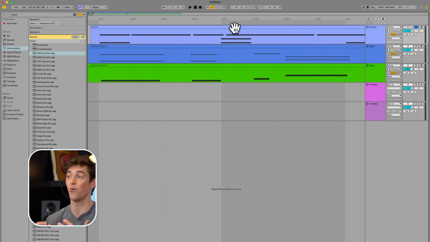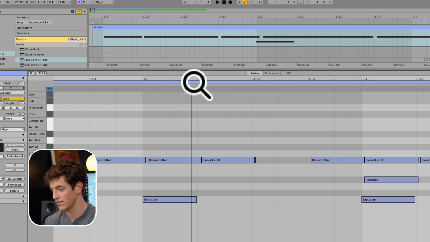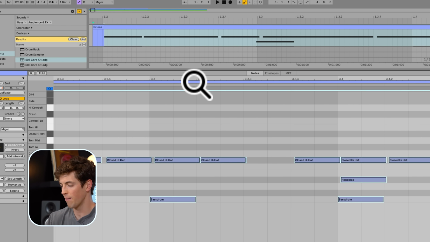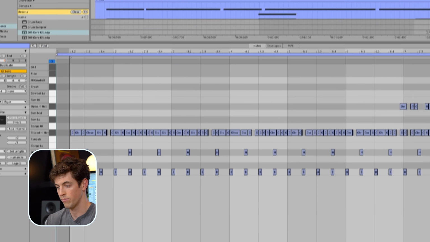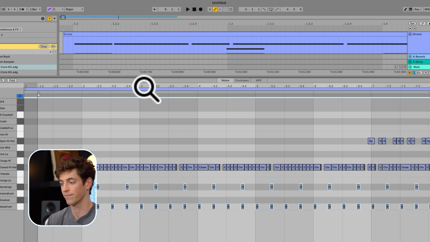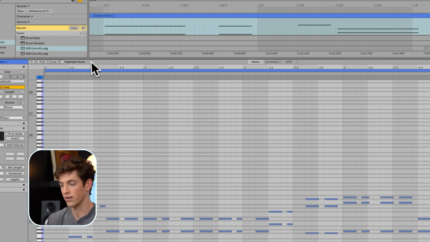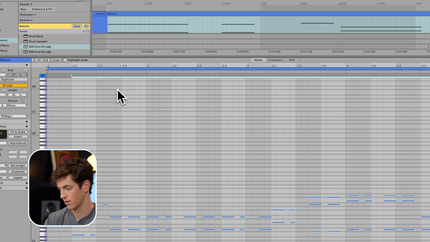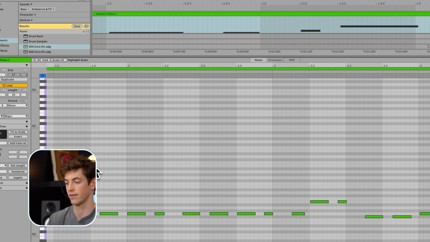I'm going to go ahead and just quantize these different values because after all, this is dance music. I'm not going to quantize the hats because I want those to have some swing. But I'm going to quantize this stuff. I'm going to go ahead and quantize our synth. And I'm going to quantize our bass. So now let's go ahead and listen through this super quickly thrown together, totally unproduced track.